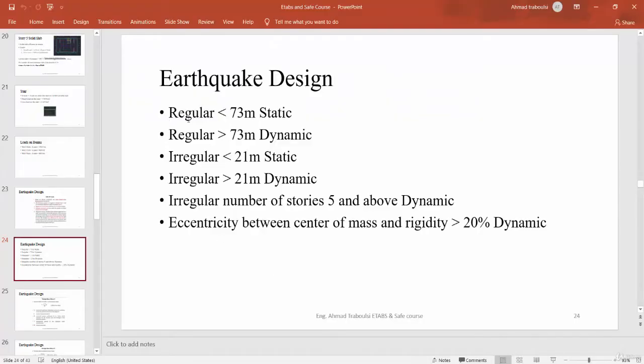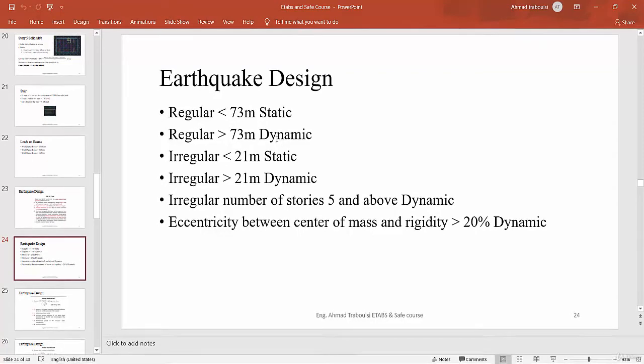So if the building is regular and the height of the building is below 73 meters, we are in the static case. If the building is regular and its height is above 73 meters, we are in the dynamic case. If the building is irregular and below 21 meters, we are in the static case.